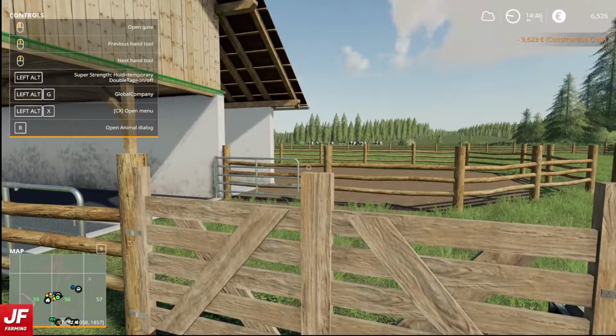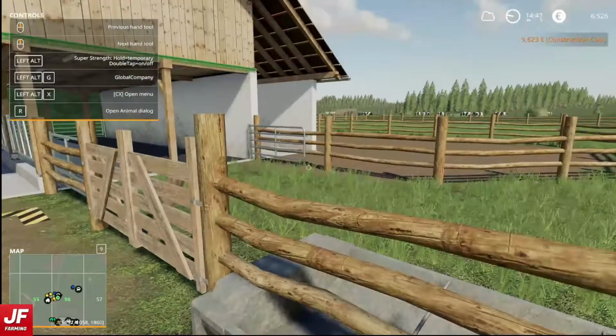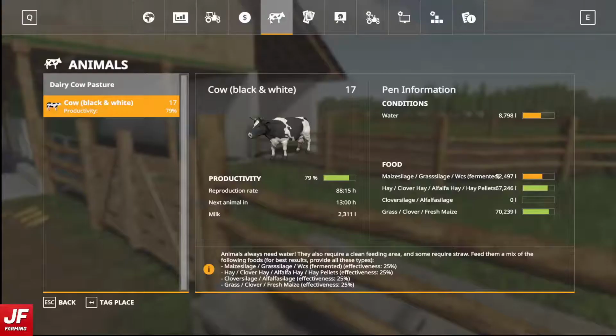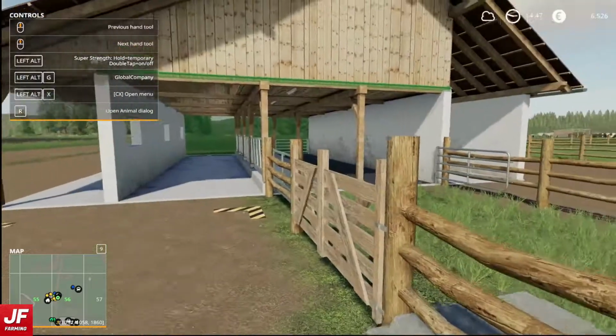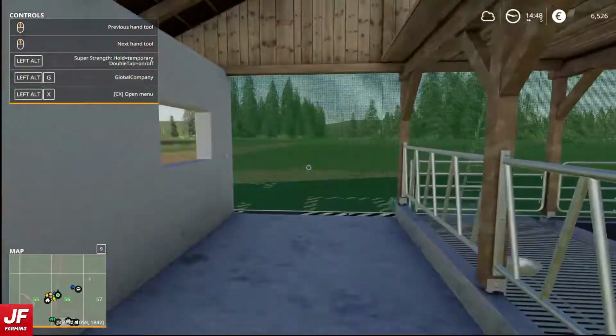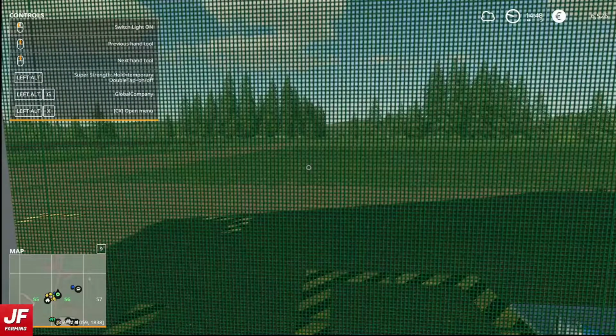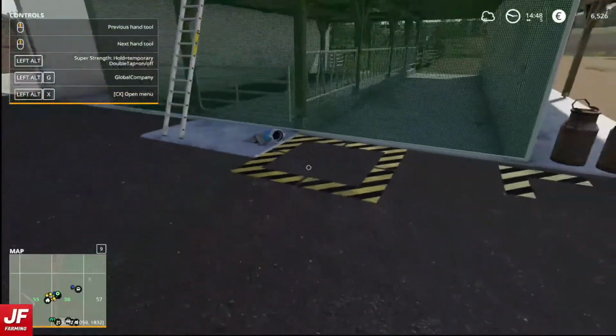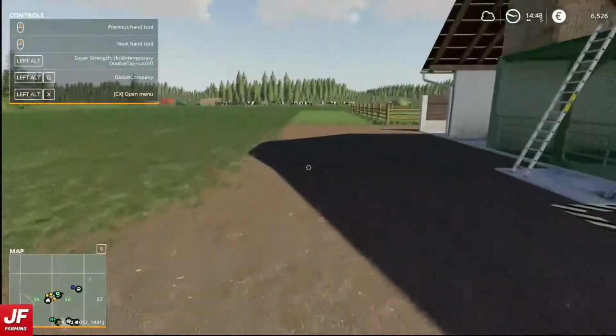And I'm not going to move any cows in just yet. The reason for that being that, well, at the moment they're doing very well over there, so I don't want to bother them and move them into this one. I can't see this one yet because there's no animals in here. But this does look very nice. So definitely get our manure, get our milk here.